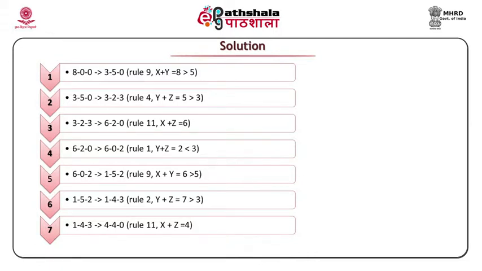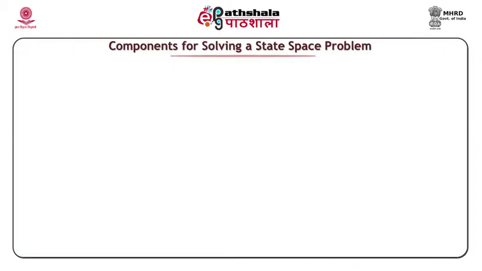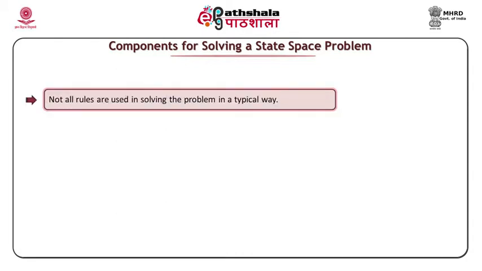Okay, so this is how you can define a state space, you can have initial and final states, define moves and how you apply moves to solve a problem. Have we solved everything? No. There are a few things which are worth pointing out. First, not all rules are used. We have not used all those rules which we have defined.